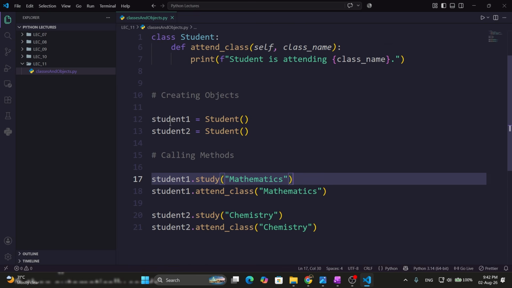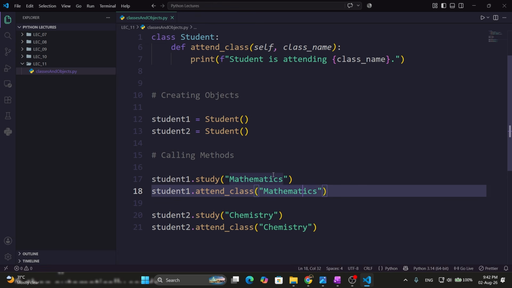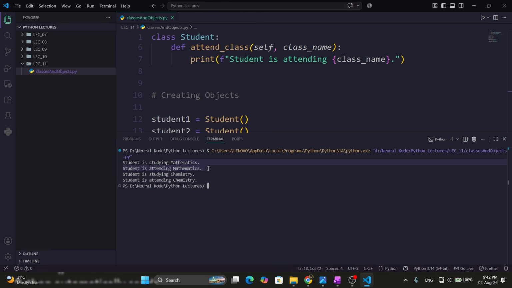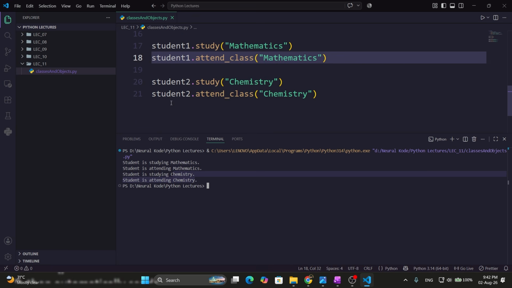So what will happen now? In student1 we are passing the subject as mathematics in both the functions, and in student2 we are passing the subject as chemistry in both the functions. When I run this code, the first two lines will display mathematics, and the next two lines will display chemistry. Why? Because in the second object we have passed the argument as chemistry, and in the first object we have passed the argument as mathematics.